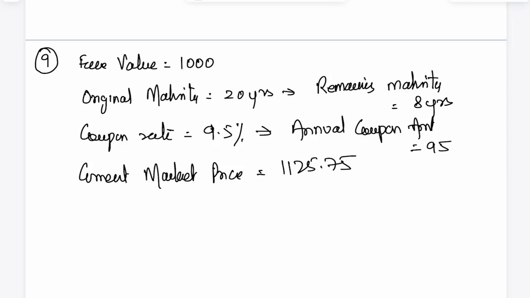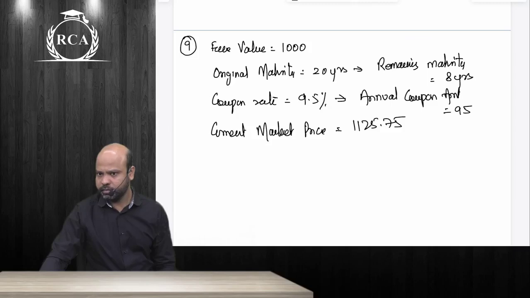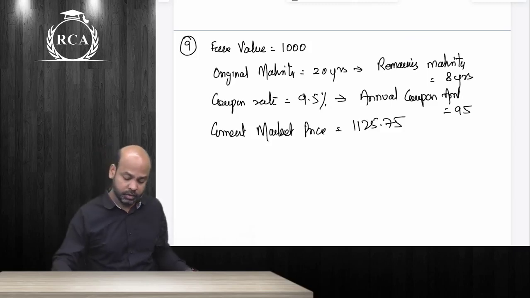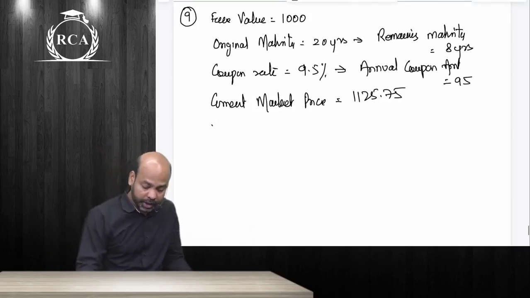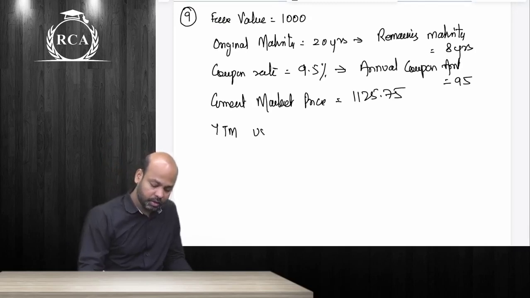Are you done? See how much the YTM is. 7.406. You will directly take 6% and 8%. You will not consider 7. Whichever present value factors are given in the question, use only those to compute YTM using the IRR technique.